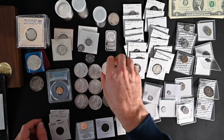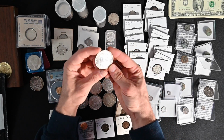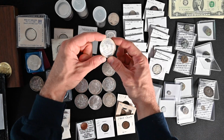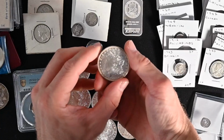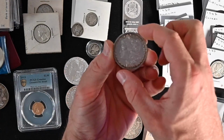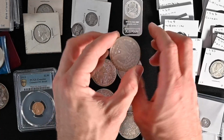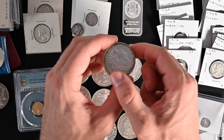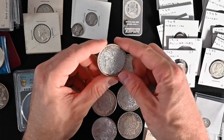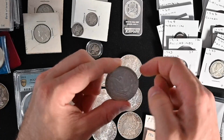So we've got a whole bunch of these Morgan silver dollars. Most of them are in excellent shape. This one is an 1890, beautiful mint luster, and it's an O mint mark, so from the New Orleans Mint. Really nice. Again, starting at $1. I'm not going to show you every single one of these, but this one's got some really nice toning on it, beautiful toning around the edges. What that usually means when you see that kind of toning is that it was cleaned, but cleaned like 100 years ago. So this is an 1883, and it was probably cleaned in the 1940s or 50s by some collector, and now it's got this beautiful patina over it.